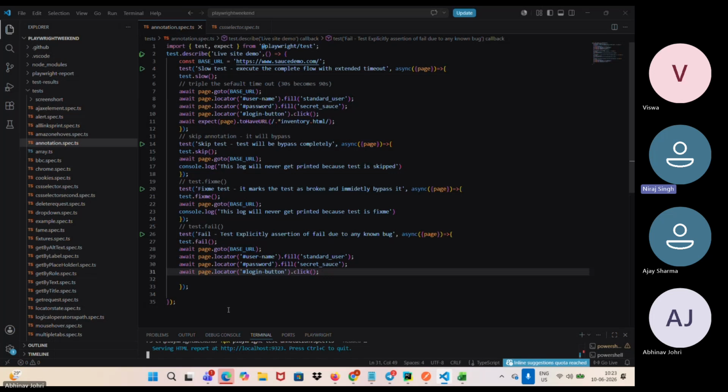Sir, I have a doubt. Hello, yes. Sir, both skip and fix me have the same functionality. Then what is the difference between them? See, fixme will be fixed in future. This is not working, it already has a bug, it will be fixed in future. But skip, you don't want it. I want to do login, but I don't want to do current account, I want to do savings account. Then you can skip the current account. But current account has some issues that you are going to fix in the next build.